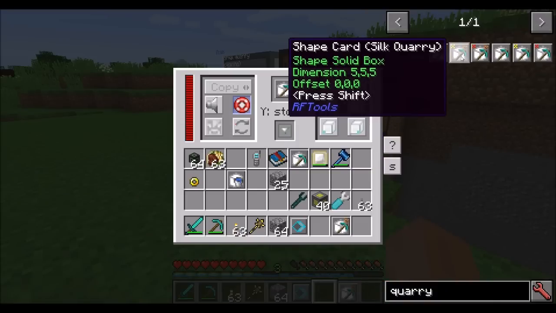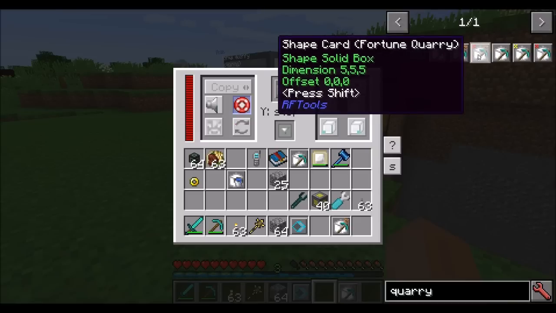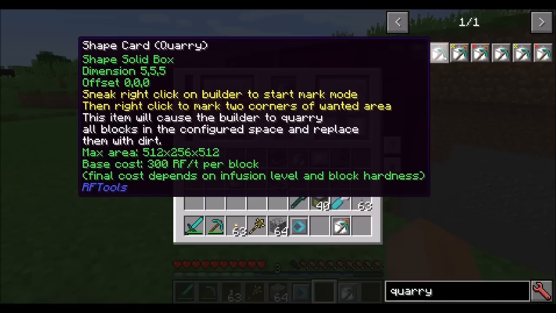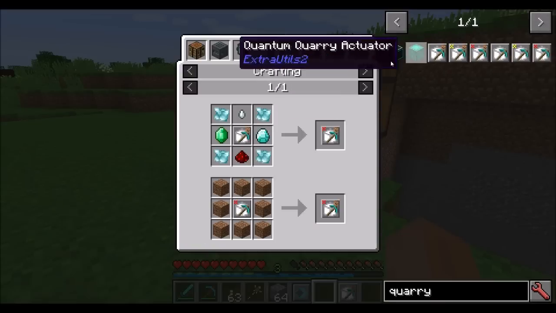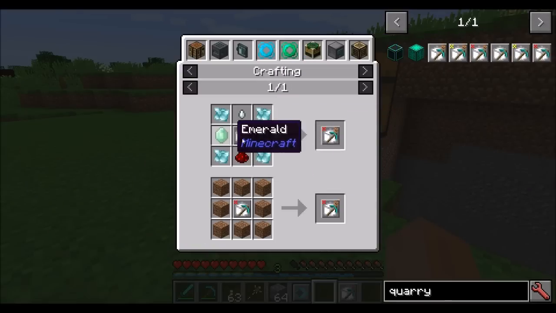Other quarry cards include the silk quarry, which basically silk touches things. So instead of getting diamonds, you'll get diamond ore, coal ore, redstone ore, etc. Fortune quarry applies a fortune upgrade to the quarry. But again, that requires 600 RF per tick per block. Whereas this guy requires 300, so it's pretty much double the power for the fortune. It's triple the power for the silk touch upgrade, so that's pretty expensive. And this guy requires some dimensional shards and some diamonds and emeralds and such.